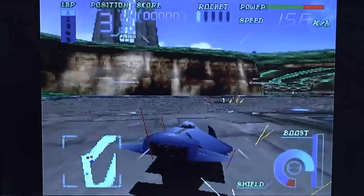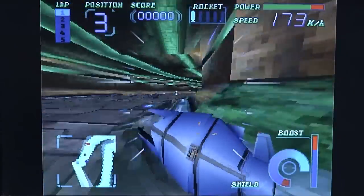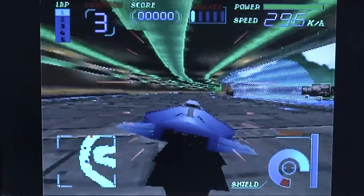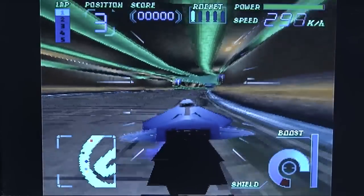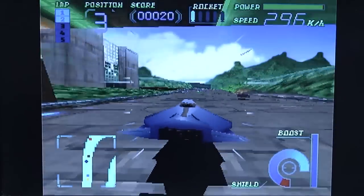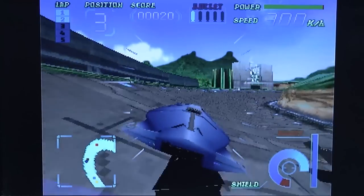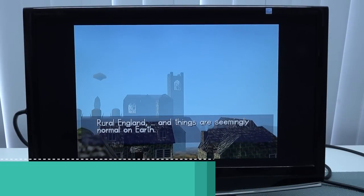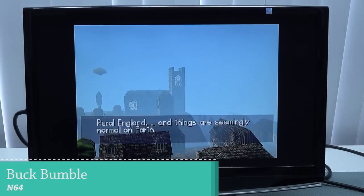I find it quite interesting to see these cheap boxes are able to run Sega Saturn nowadays, but I think this will be the maximum it can handle. And it will be mixed performance like with N64. So talking about that, let's try a little bit of N64. Okay, so when it comes to N64, we have some mixed performance.